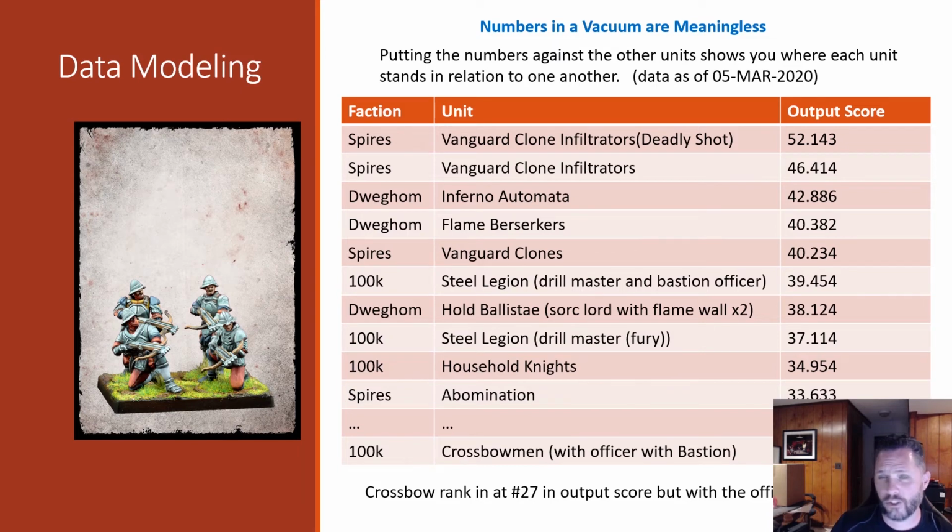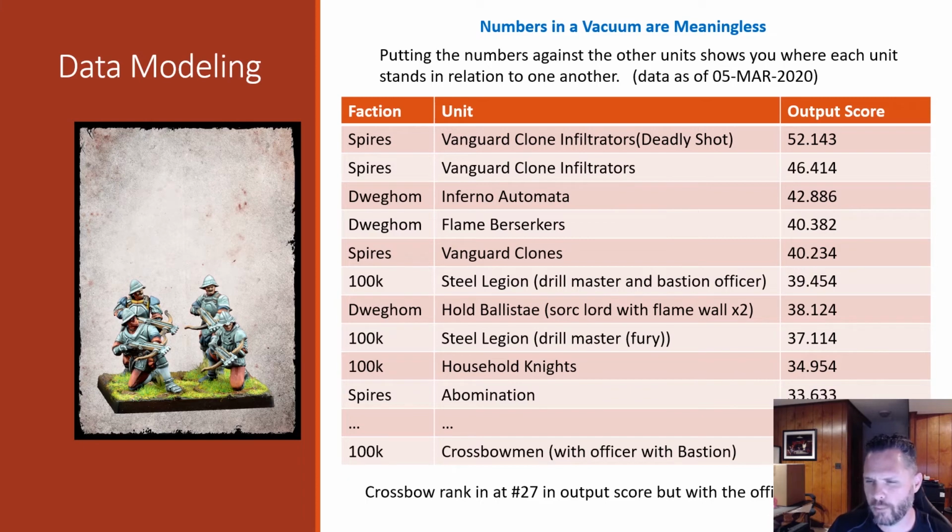Household Knights can actually do a decent amount of damage on the charge, and additionally, they're pretty good tanks. They have really high defense, so they're up there as a high output unit. But just because the unit has a high output score doesn't mean it's a good unit to take.